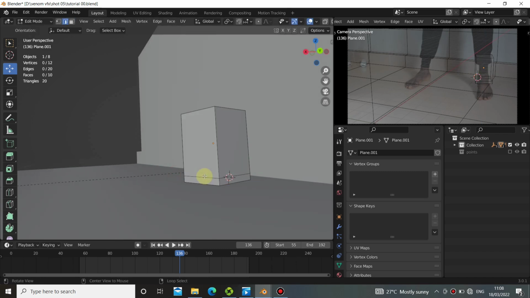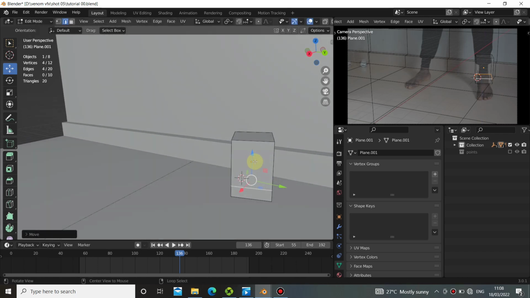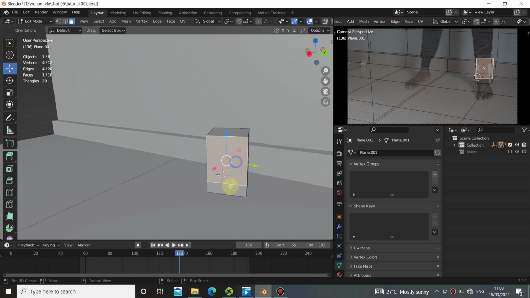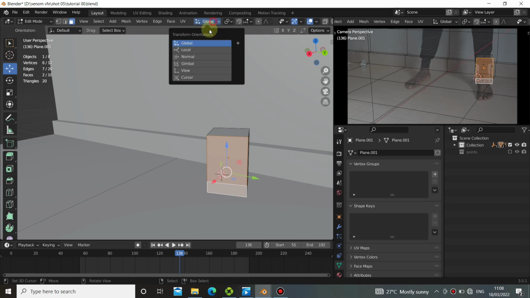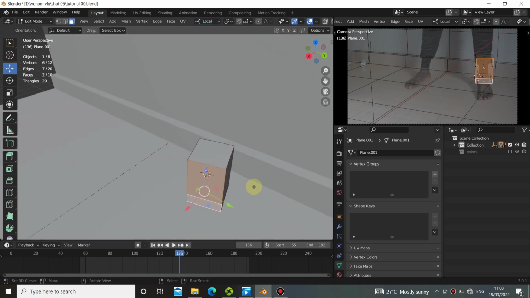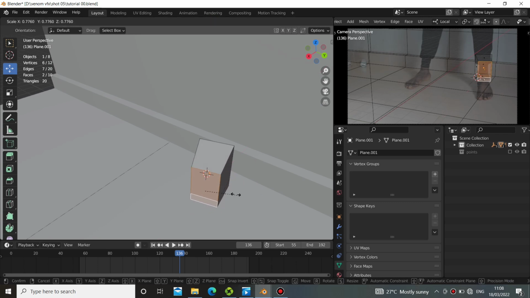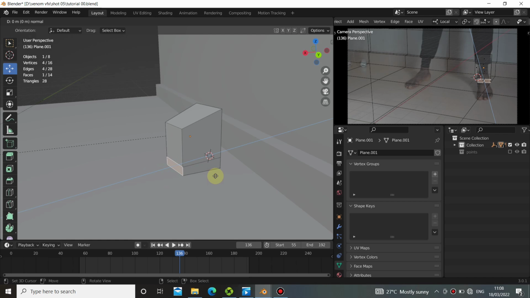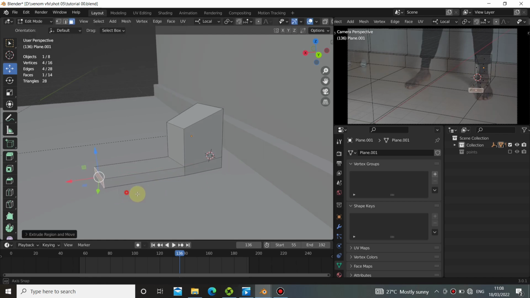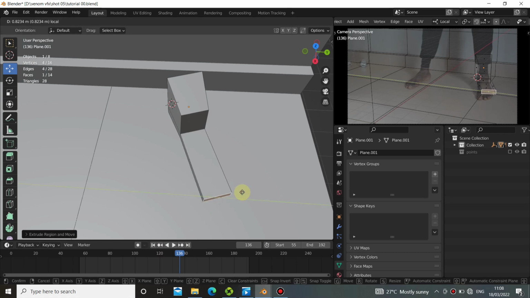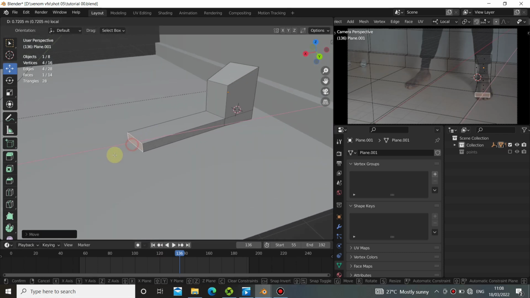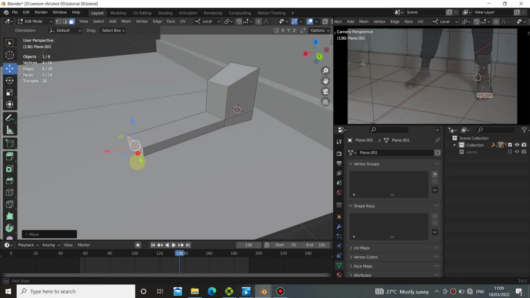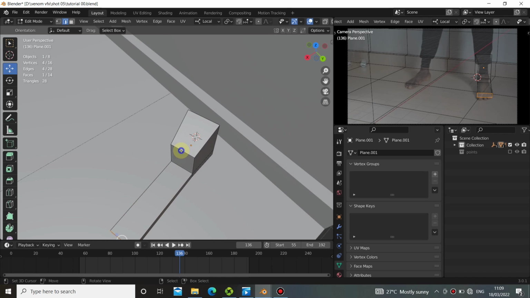So I'm going to press to the edge view like this. I'm going to drag this up a bit, and I'm going to start modeling this leg. So select this, then S. I'm going to change this to local view, S, then Y, okay, let's scale like this. So drag it down, okay, so I'm going to select this, then extrude upward, E, X. Okay, so I'm going to drag this up. That's why I said it's very tricky doing something like this. You have to be patient and adjust this.